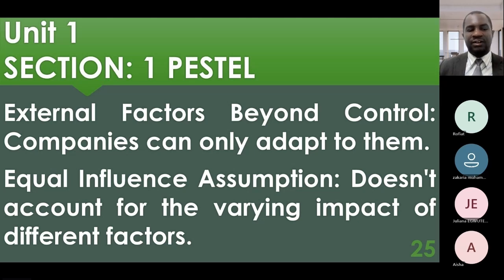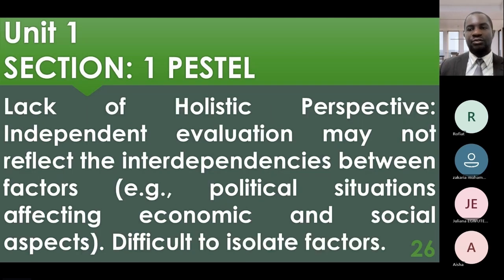So another area is equal influence assumption. The PESTEL doesn't account for the varying impact of different factors, which is true. So there are other assumptions that influence the company, and PESTEL does not speak to them. It also has a lack of holistic perspective. Independent evaluation may not reflect the interdependence between political situations affecting the economy and also the social aspect. So politics affecting economy and economy affecting politics does not speak to the PESTEL holistically. It speaks to them independently. And it's difficult to isolate these factors because most of them are intertwined.